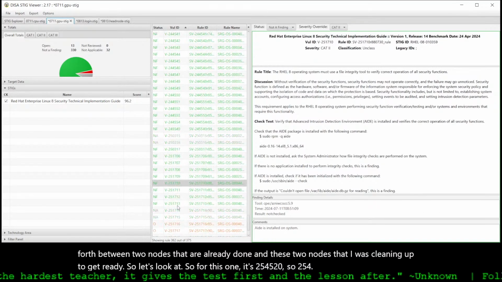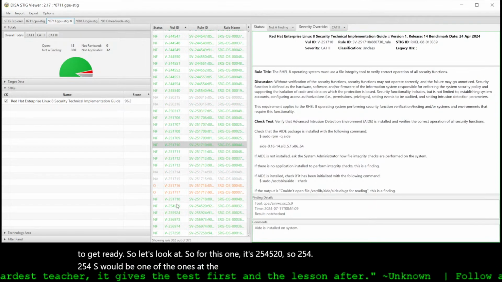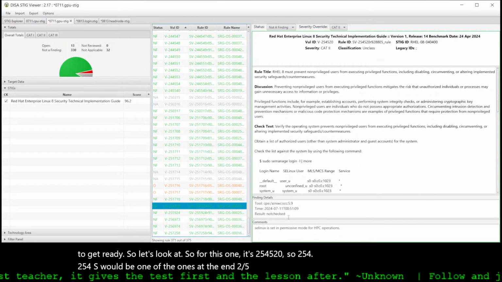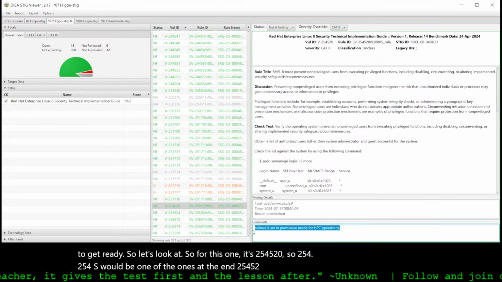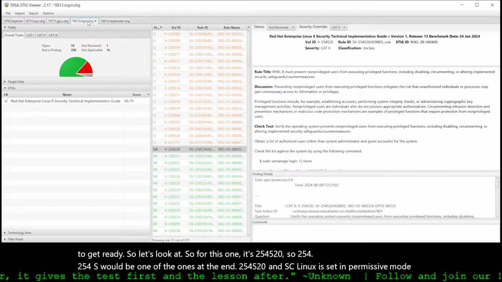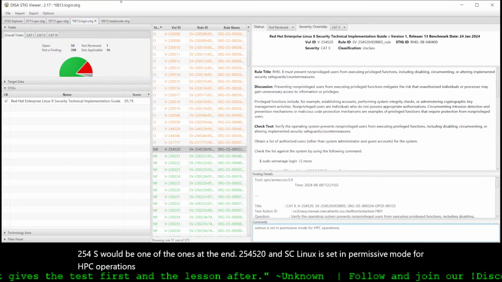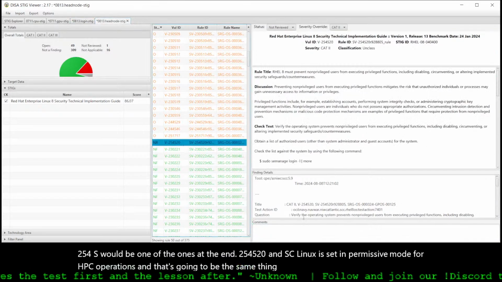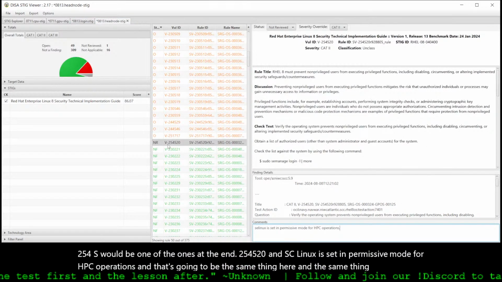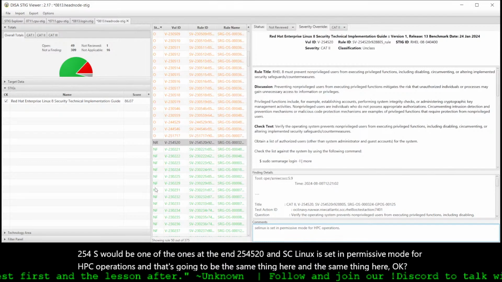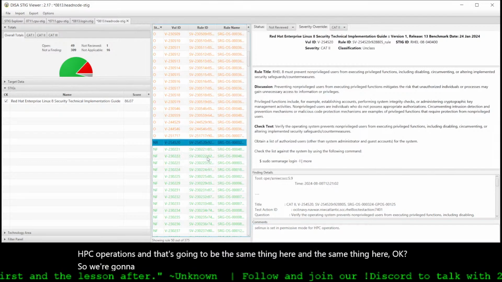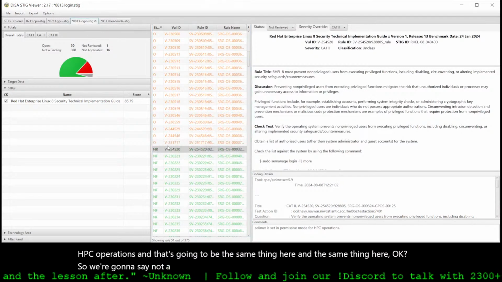This would be one of the ones at the end. SELinux is set in permissive mode for HPC operations, and that's going to be the same thing here and here. Okay, so we're going to say not a finding and not a finding.